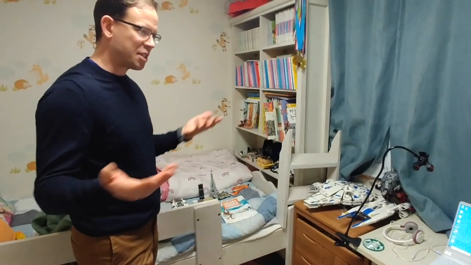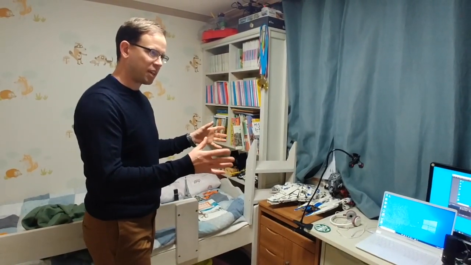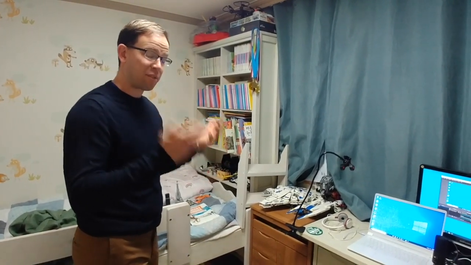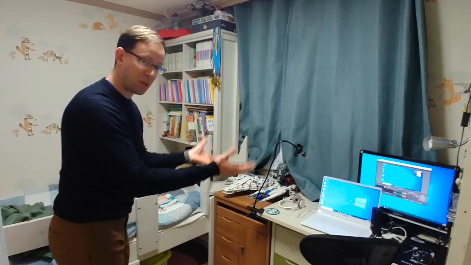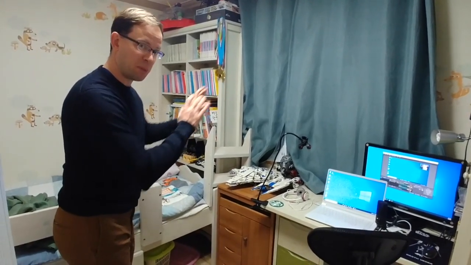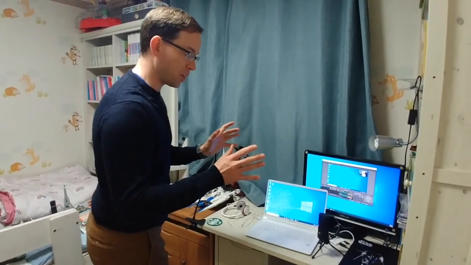Okay, so as you can see, this is my kids' room, but I think that you do need your own private space where you can have a recording studio. So yes, every morning I come in here and clean up a little bit, and then I set up the recording studio as you see here. And I want to talk about each of these pieces one by one, so you can check out some of the things that you might consider when you're recording your video.